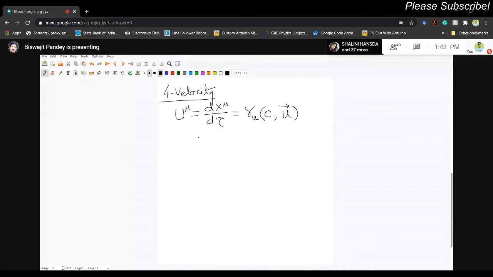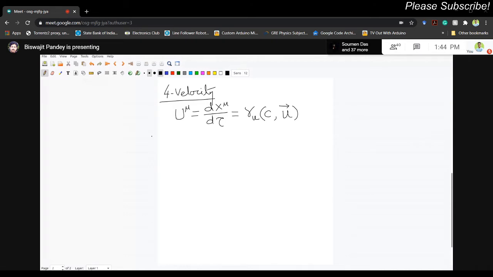In another frame, the velocity could be something else, which we have already discussed in the last class, how the different components of velocity transform between two inertial frames. And I already showed you that the transformation is much easier in four-dimensional space-time, of course, because they obey the Lorentz transformation, which is symmetrical, easy to follow. If you go to three dimensions, basically you are transforming both in space and time, and that's why they look ugly and complicated. So dealing with objects which are actually four-dimensional in four dimensions is definitely going to be easier.